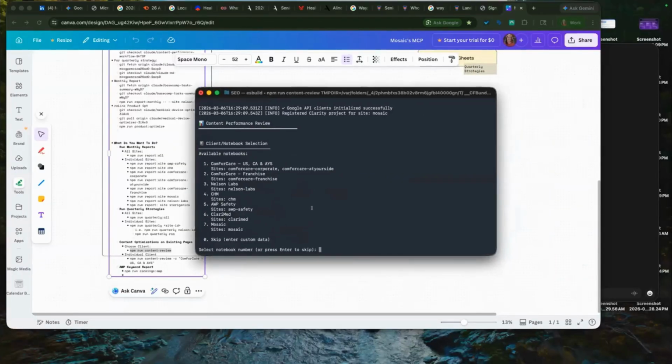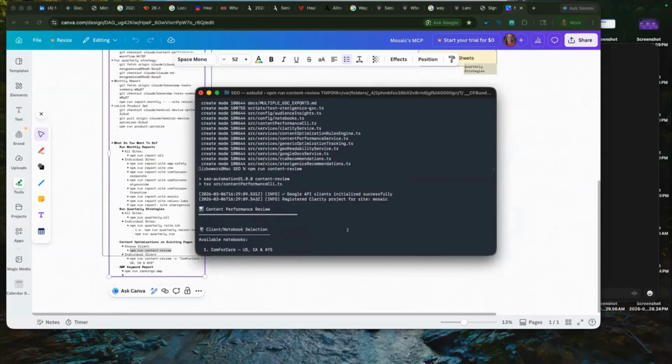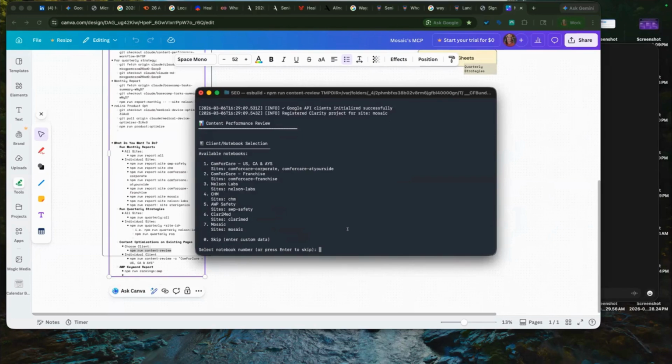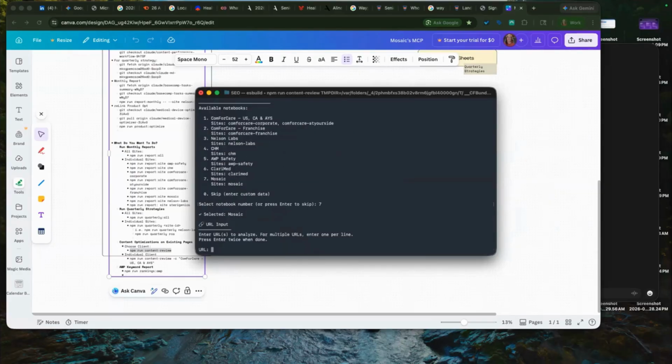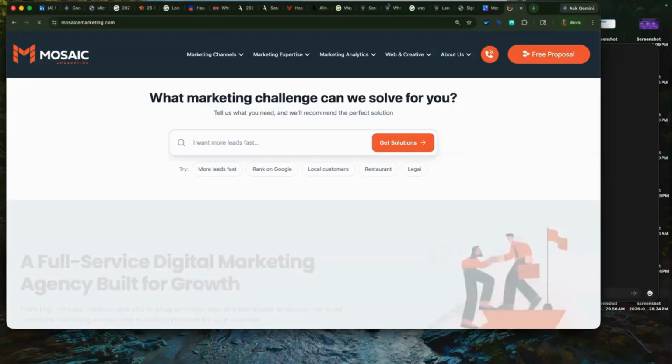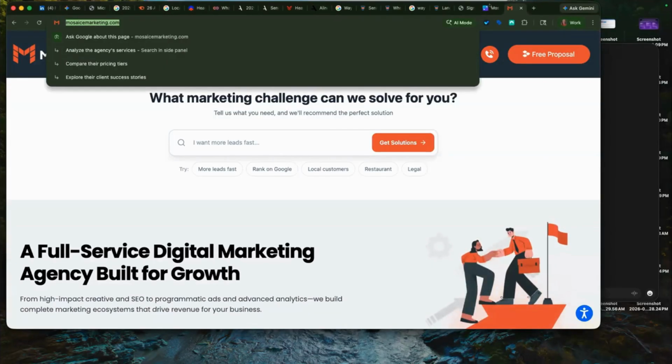So I went through and I have it connected where I prompted to pull the branch. I run everything locally, but I have it backed up to GitHub. So I pull the most recent version of the branch. I'll prompt it with what I want to do. For this one, this is for a content optimization audit. So let's say I wanted to do it for my agency site. I'm going to do the home page just to keep it simple.